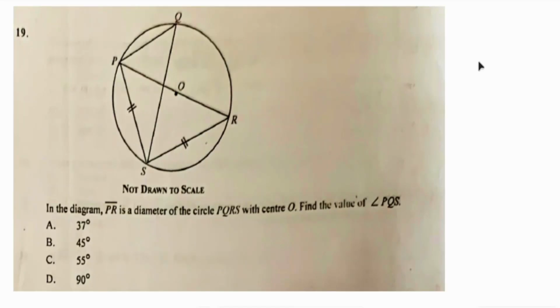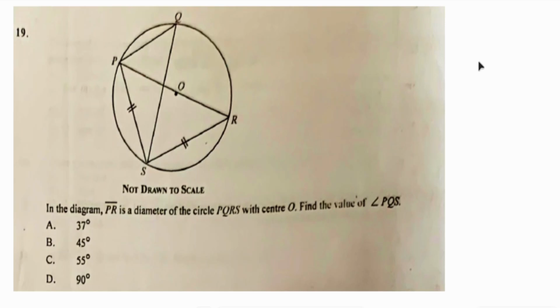Today, I'm solving objective questions 19, 31, 38, 39, and 50 of the 2024 WASSCE Core or General Mathematics paper written by Ghana. I choose to put these questions together because they are all under the same topic, Circle Theorems. We move on straight to question 19, which has a diagram that is not drawn to scale.